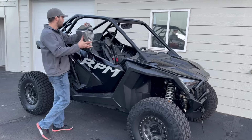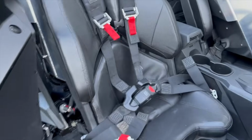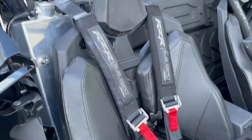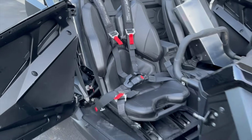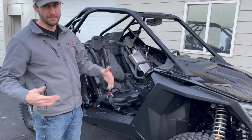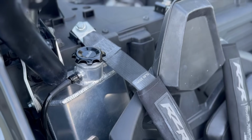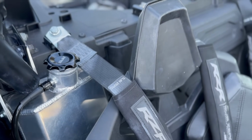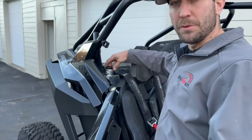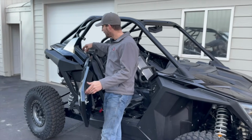So let's just hop into this machine real quick, and I'll show you guys where it sits. This seat might be all the way back. If it's not all the way back, it's almost all the way back. As you can see, there's plenty of room still behind the seat. So if you've got an aftermarket seat, we've got you covered still. The fill neck's up here. This fills and vents to your factory fill neck. No crazy weird things going on with the fuel pump. It's not gravity fed or anything like that. It's still on a momentary motor.